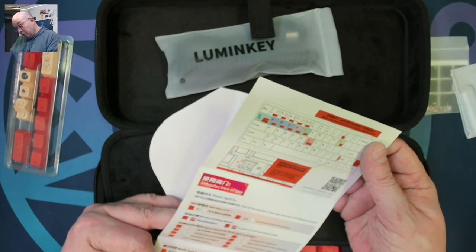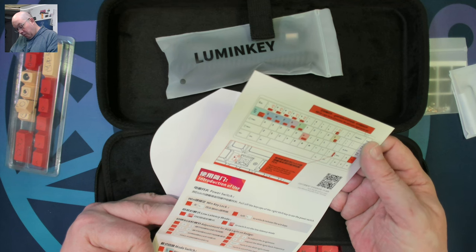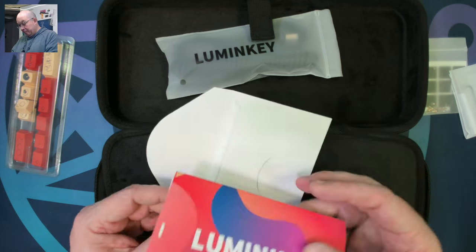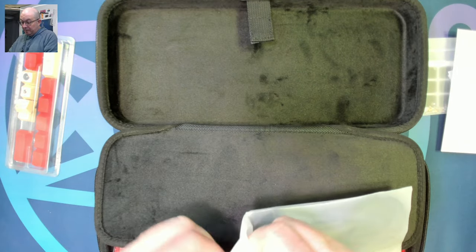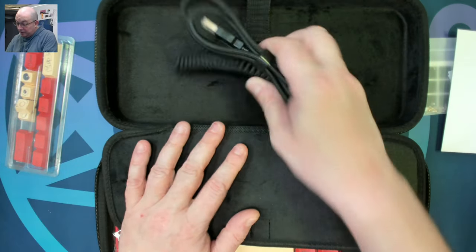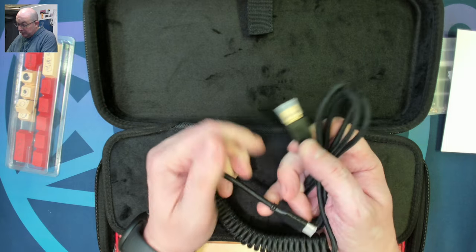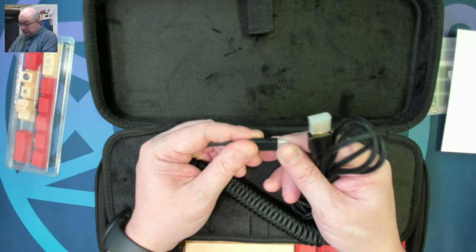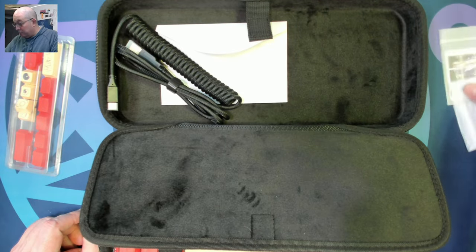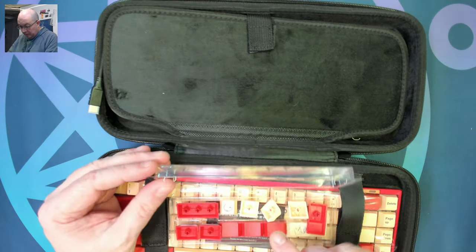An introduction of use. So it looks like we do have an on and off switch below the right shift key for the wireless mode. And we have a mode switch, a Mac and Windows switch, and how to reset it. All right. And we also have a very nice USB cable. I actually got the other one I'm using on my desk right now. It's a very thick nylon braided cable with gold contacts on both the USB-A and USB-C, or gold-plated, I should say. And it's a nice length USB-C to USB-A cable. Very nice. Let's put these all back in here so they do not get lost. I was wondering why it was so hard. It's got staples in it. I think one bit me.